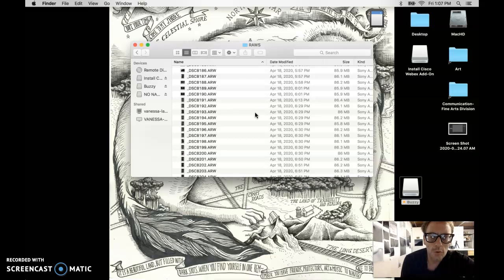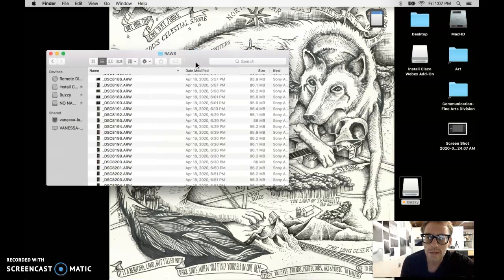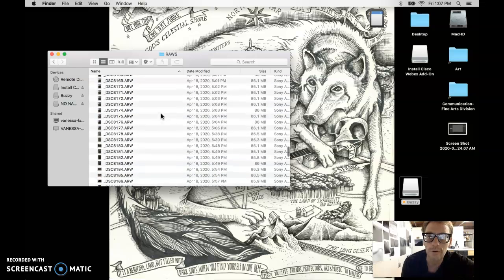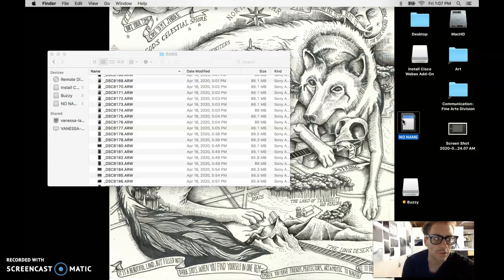So for this demo, I am going to show you how I'm going to drag and drop photos in here. This is my existing library of raw photos, and now I went out and took a couple more photos that I want to add in there. So up here I have my memory card that shows up once I plug my memory card into the side of my computer.